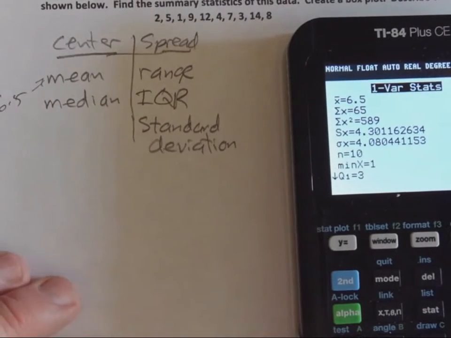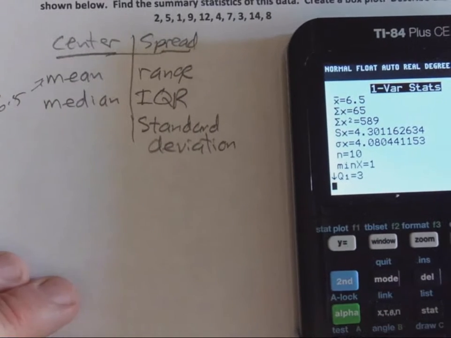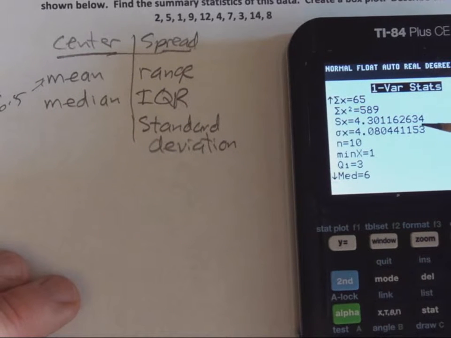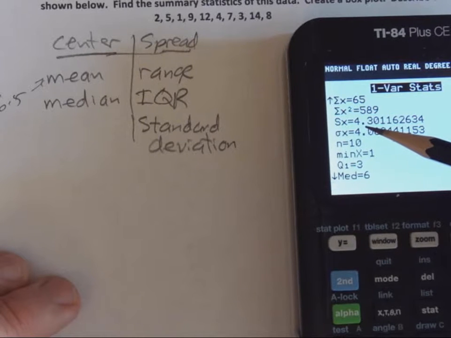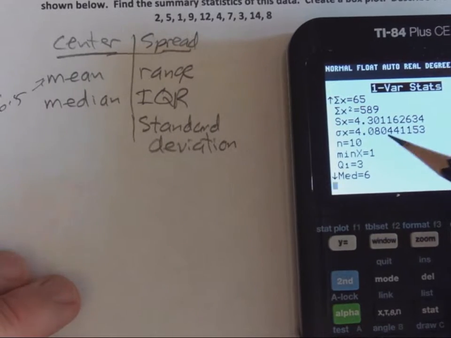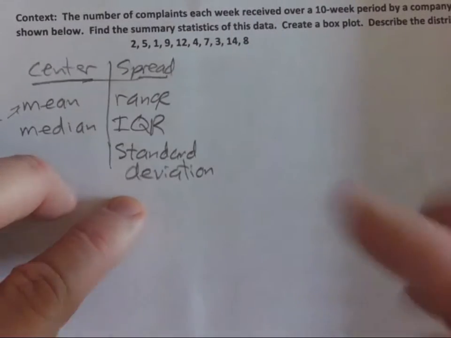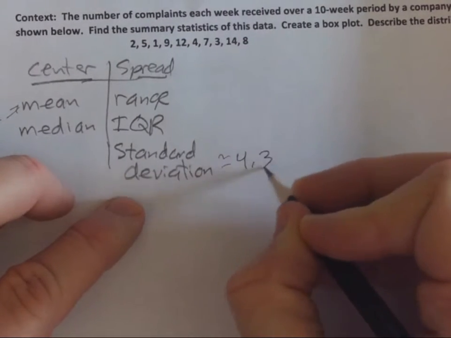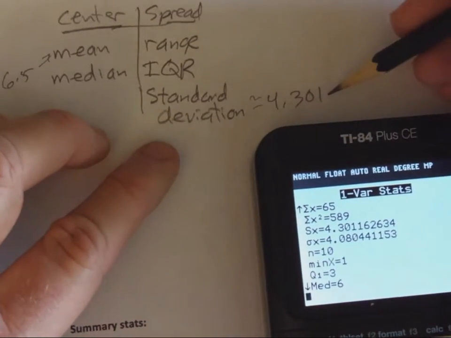Okay, and then our median, if you scroll down. Now that's just the sum of the x's, sigma of the x's, that's the sum of the x squareds, which we're really never going to use. There's the s, our standard deviation. This sigma is also a standard deviation, but we will never really use that number. We always use the s number, s sub x. It is a sample standard deviation, then there's a population standard deviation, but for reasons I won't get into, we always use the s for our standard deviation. So our standard deviation in this case is approximately 4.301, let's say. A good rule of thumb is to have at least 3 or 4 significant digits like that.